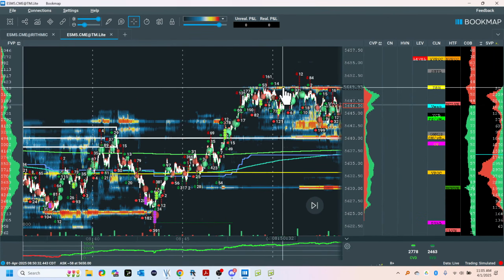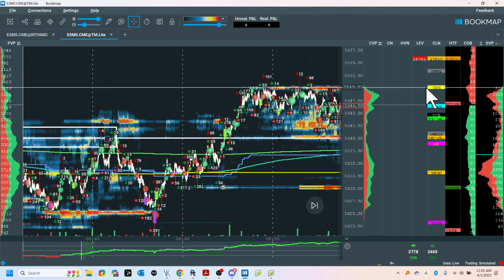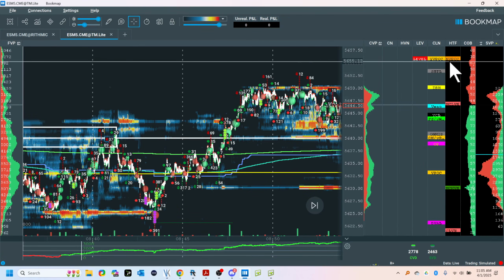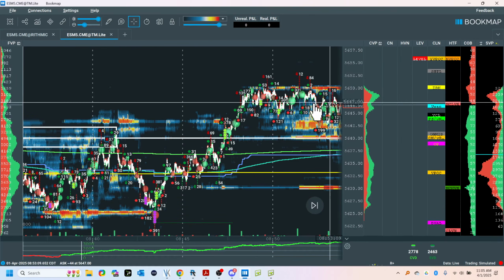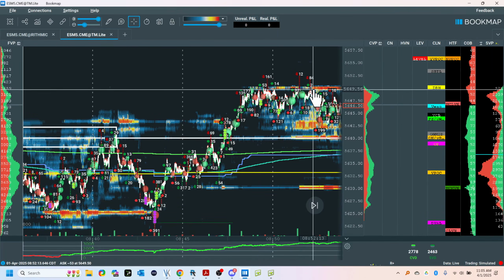Liquidity comes into the book, and this is called the initial balance high. Now, that comes in at 9:30 Central Time. And there's over 90% probability to take out either the first hour's high or low, 70% probability to get here. Lovely. Now we come up here, liquidity comes in the book.